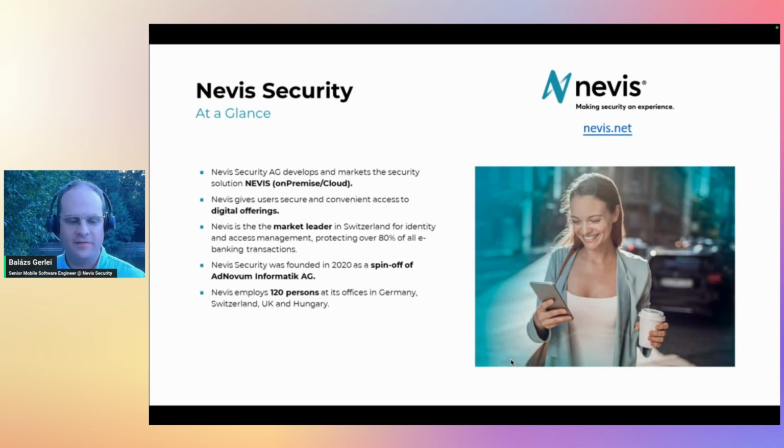Basically, the company is a customer identity and access management, or CIAM, company. It works both on-premise and cloud. We provide solutions end-to-end from the backend side all the way to the mobile side, what I'm working on. Basically, we are experts in authentication. Our solutions, for example, protect over 80% of the transactions in Switzerland. We work in Germany, Switzerland, UK, and Hungary, where I am based in. So we develop both SDKs and mobile applications.